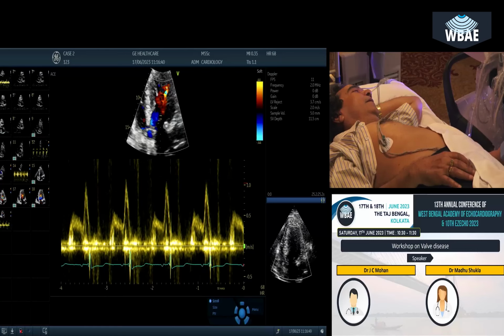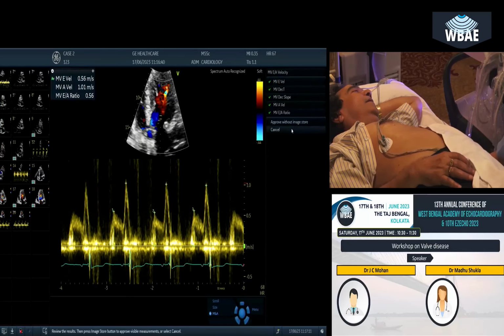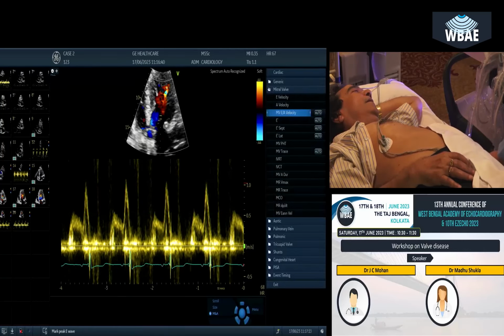You won't call it grade 1 diastolic dysfunction. You know why? Because for grade 1 diastolic dysfunction, the E has to be less than 50 centimeters per second. So the commonest mistake I see everybody making is they will call it grade 1 diastolic dysfunction. Grade 1 has to have an E wave less than 50 centimeters per second. And the A wave also starts above 20 centimeters per second. Yeah, it's starting above the level of 20, this level, yes. So if it starts above 20, then also it's not grade 1.